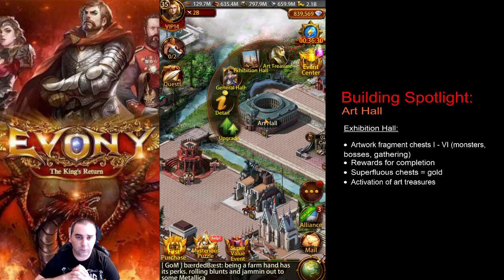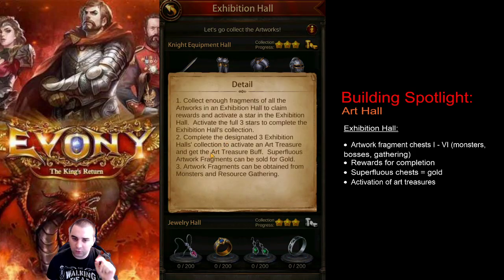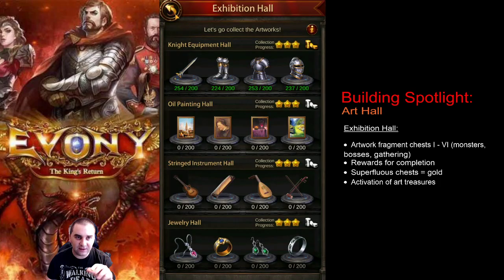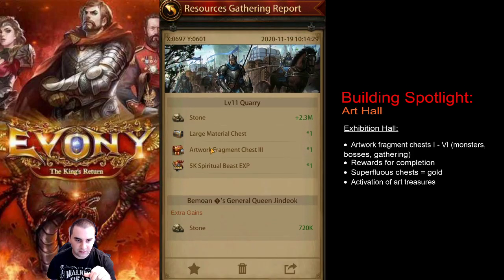Next section, we have the Exhibition Hall. The Exhibition Hall is kind of like the General Hall where you're collecting a bunch of stuff, but you are doing it in a different way. When you are out in the world and you are doing your ordinary stuff, you are killing monsters, bosses, or gathering your resources on tiles, you will collect these chests, not every time, but most of the time, that are called artwork fragment chests, and there's level 1 all the way through level 6.